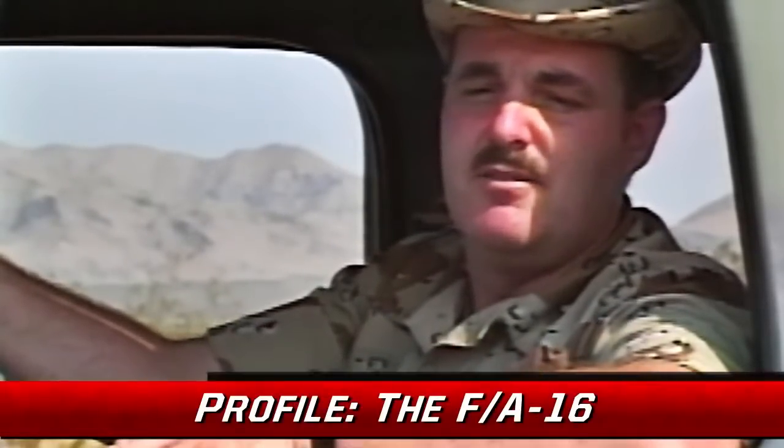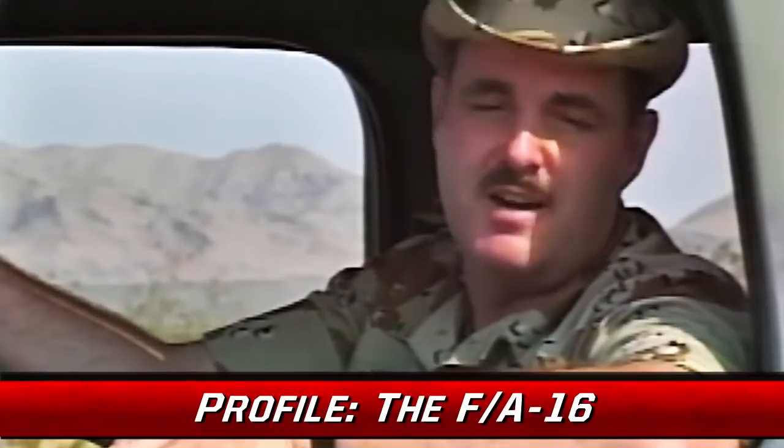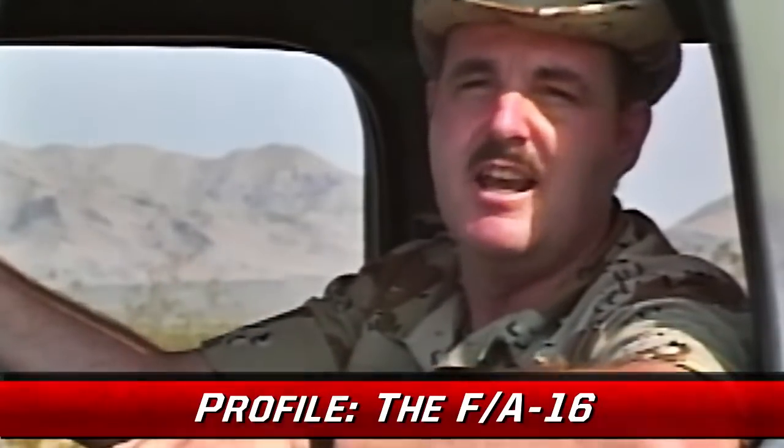As a ground forward air controller, of course, my job is getting the fighter's eyes on the target. And if I can't mark it, at least to get his eyes on it to where he hits the target. Very favorably impressed with the A-16. It'd come in fast, find the target, hit it, and leave. And that's all a ground FAC really needs out of an airplane.